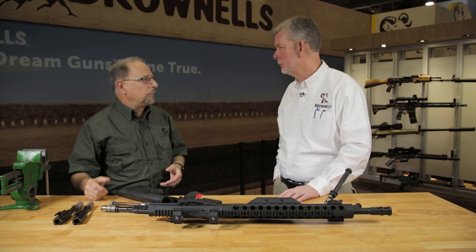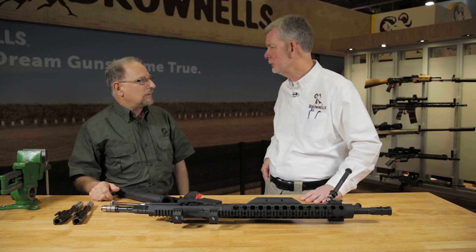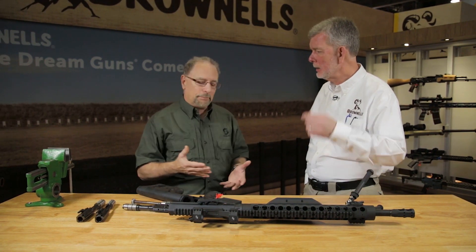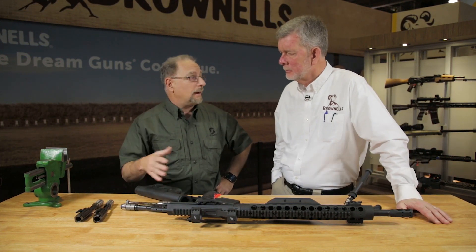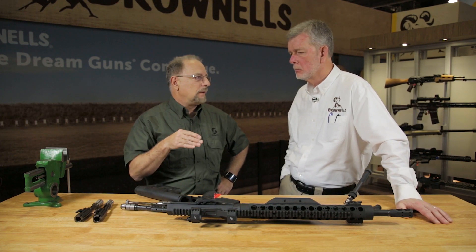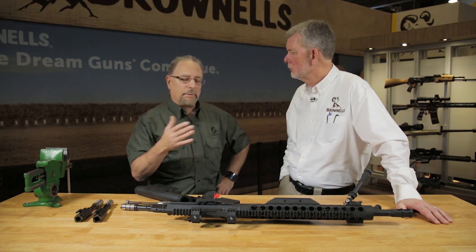We're really excited about that because it's solved these issues. Suppressors have just proliferated — this is just beginning to happen, we're just seeing the tip of it now. And of course, pending legislation, we're looking at possibly the ease of getting suppressors. Suppressors make so much sense on so many levels. This system we make not only for the large format rifles, but also for the small format rifles. Your ultra-short SBRs in 5.56 with 10.5-inch barrels — those rifles are notoriously unreliable. A lot of people think they work, but most of them are right on the edge of the envelope of not working.